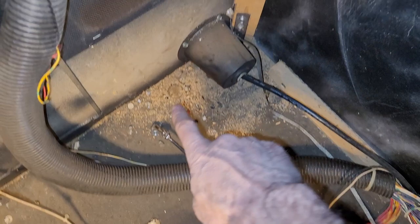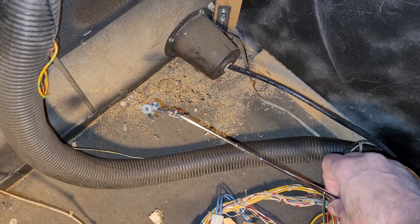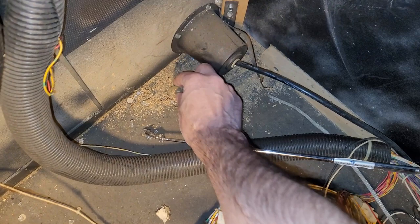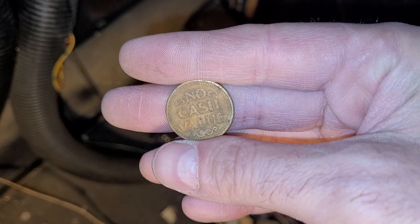Aha! There it is! I found the one coin in the machine. Before I started vacuuming all this up, I wanted to bust out my magnet and get any parts that might be down there that might be useful. And look what I found. Actually, I don't even know what it is. I thought it was a penny at first, but it is a no cash value token. So it wasn't my traditional quarter, but boom, found my coin after all.